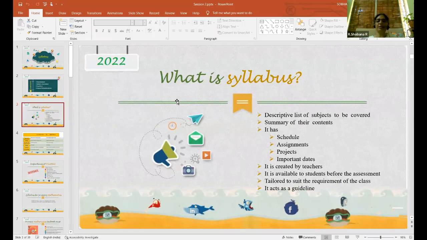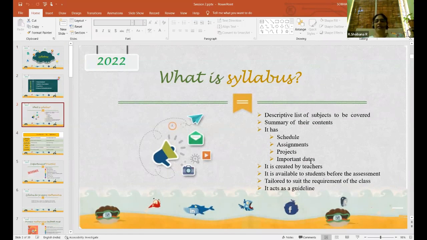So since the syllabus is designed by teachers, we can be very flexible. We can create the syllabus to be all inclusive. So the syllabus has schedules, assignments, projects, important dates. The syllabus is a broad description of the stepwise instruction that is given to students so that the topics are arranged in a linear fashion and how the understanding level of the students can be improved stepwise. What are the topics that are to be taught in the beginning so that they form a base for the upcoming topics in the future? All that comes under syllabus.